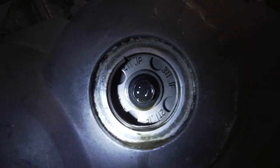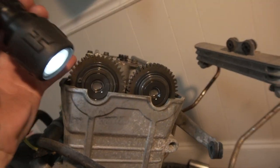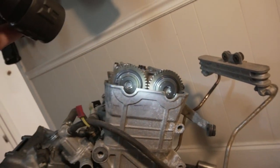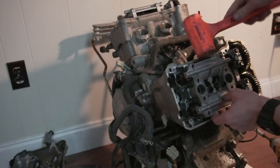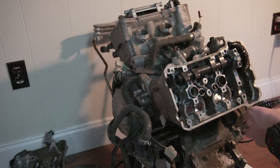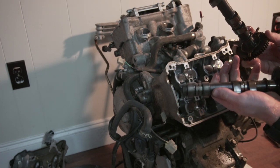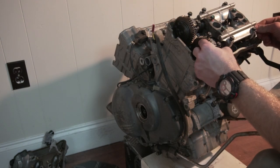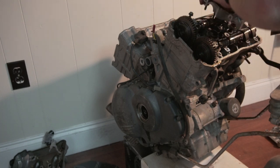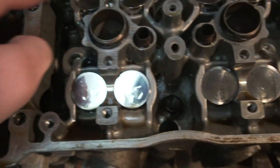So there's the 4T. There's a line there, line there. That one is top dead center. This one says R3 on it. There's the timing gear.